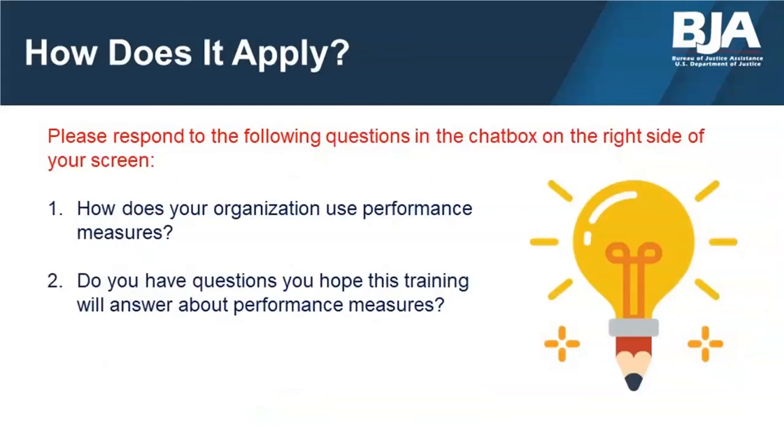Now we'd like to ask you 2 questions to better understand how your agency uses performance measures and to see whether you have any specific questions about performance measures. We ask these questions for your benefit as well as ours. After the training, we receive a copy of these questions, which then gives us insight into how you're using the measures. We can then take your answers and apply them to the work we're doing.